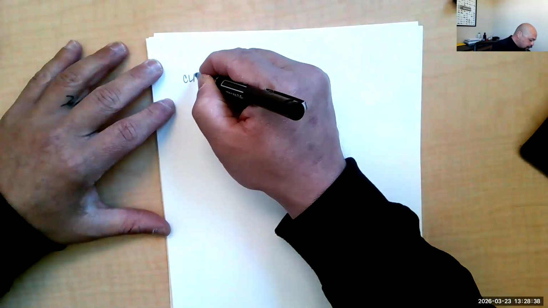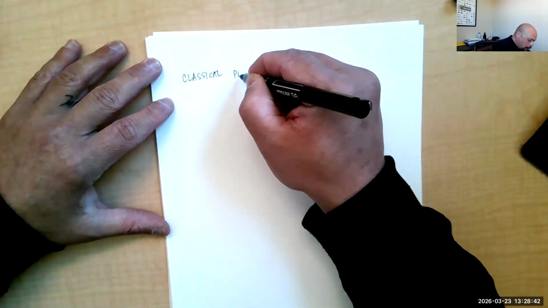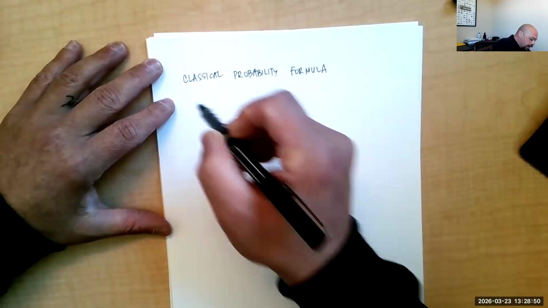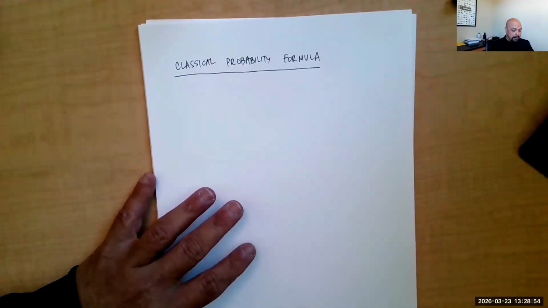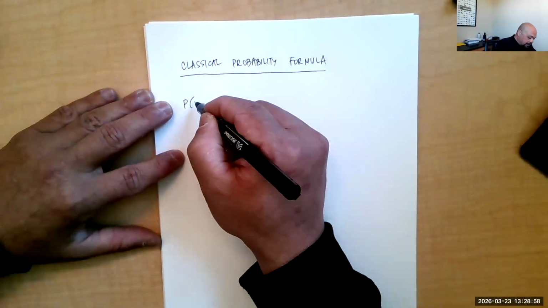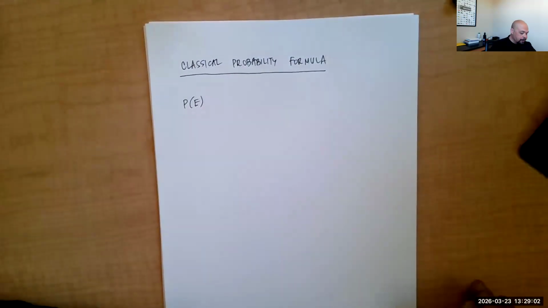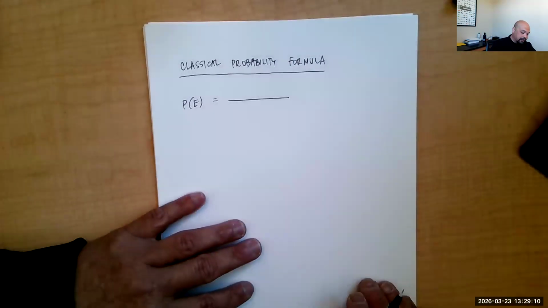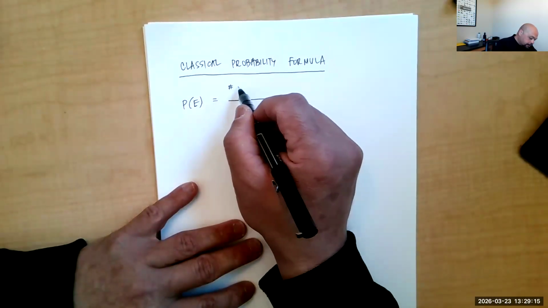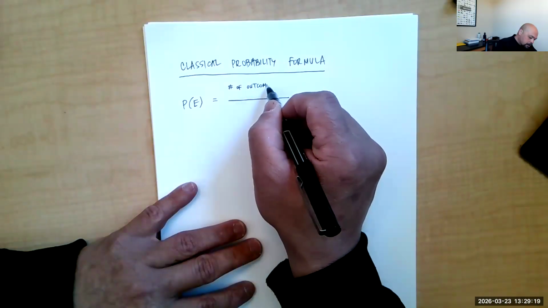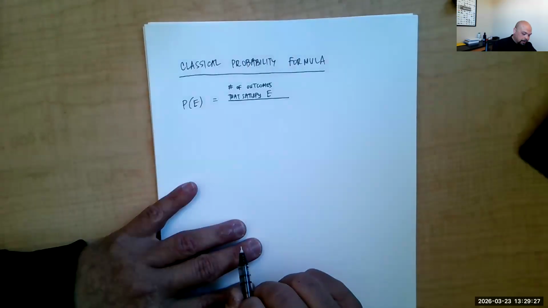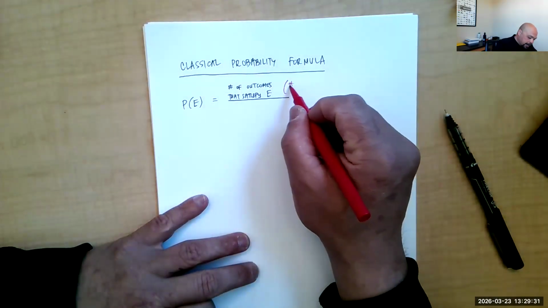Okay, so here we go. Here's my set of notes we'll go through. Definitely, as we're looking at our classical or traditional probability formula, this calculation, when we're asked to find the probability of some event, some outcome, our probability of that event E, or that event A, whatever we decide to call it, we build this formula, this fraction, this ratio, this division, where in the numerator we have the number of outcomes that satisfy that event E.